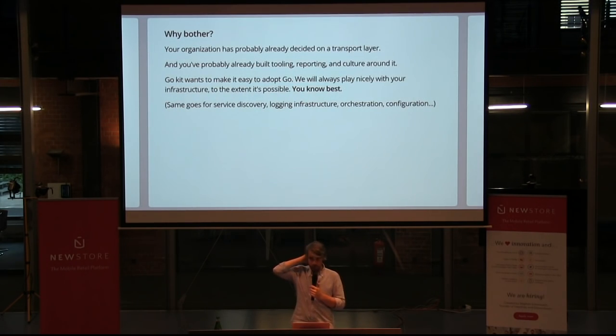Why bother to do all this? Why not just support one thing, have an opinion about supporting only one thing? Well, the reality is your organization has probably already decided on a transport layer that works for you, and you've probably already built some amount of tooling and reporting and culture around that transport layer. My goal here is to make it easy to adopt Go. I want to make it easy to play nice in your infrastructure. You know best. That's kind of my philosophy.